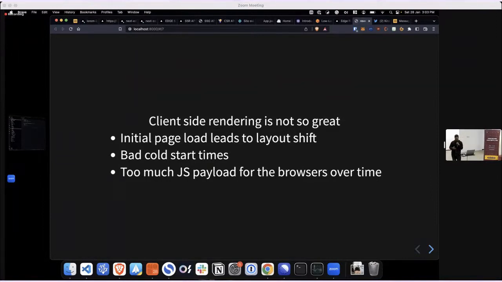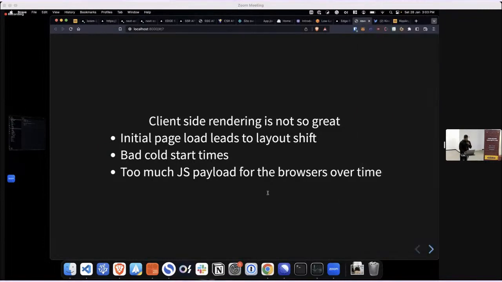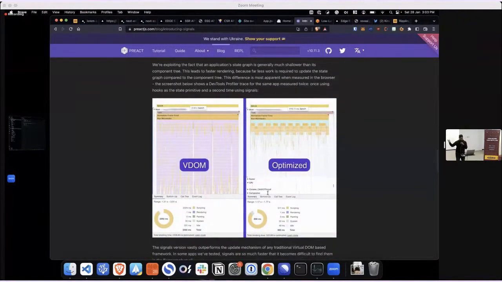This is a problem that I face with every team that I have worked with. There will be hundreds of components running in a single page. It tends to overload the browser. So the Preact team did excellent research when they were building signals. I can also show you that blog post. So this is what they found. That shows how the page renders with virtual DOM and how the Preact team went on to optimize the whole JS thread problems.